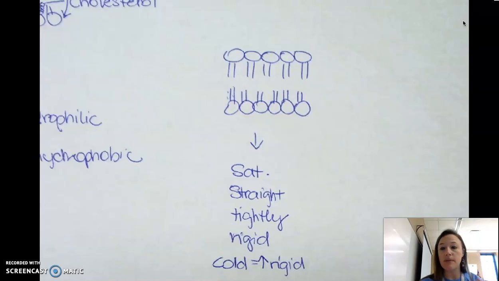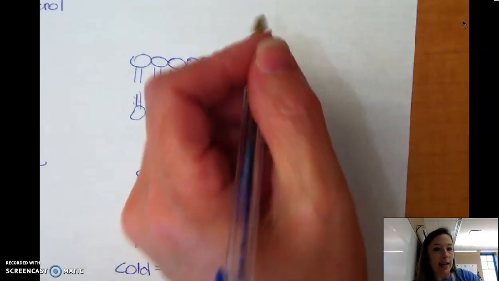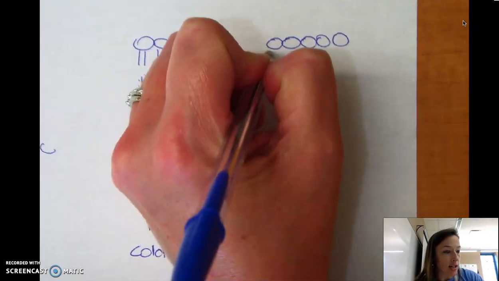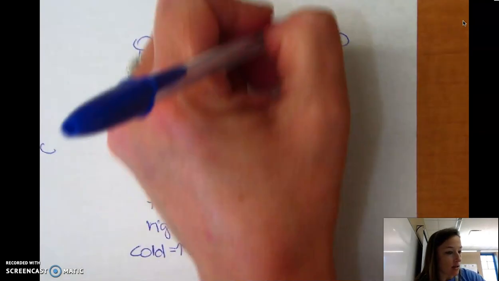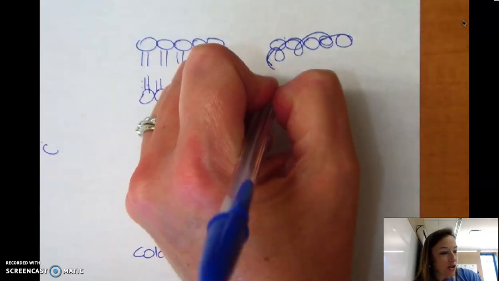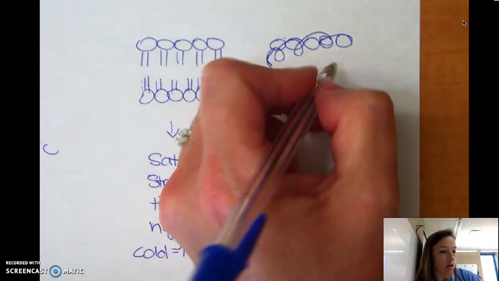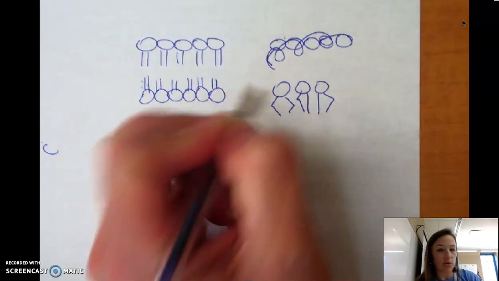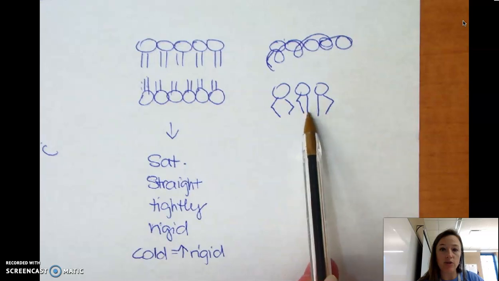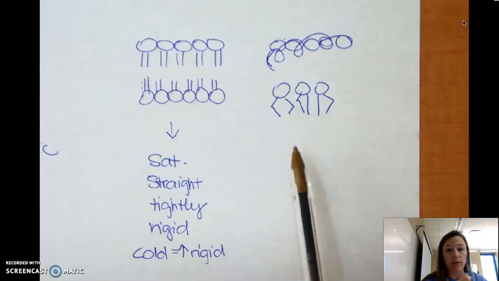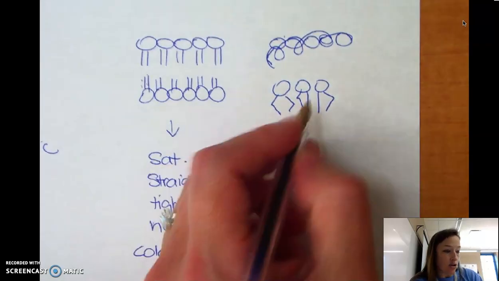So what some species can do, not all, but winter wheat is an example. Wheat as in what you make bread from. Winter wheat can actually, when the temperature starts getting cooler, it will start switching out some of these tails for unsaturated. So not all of them. There's still some saturated ones in there that are straight, but it's starting to pop out some of those saturated and replacing them with unsaturated.